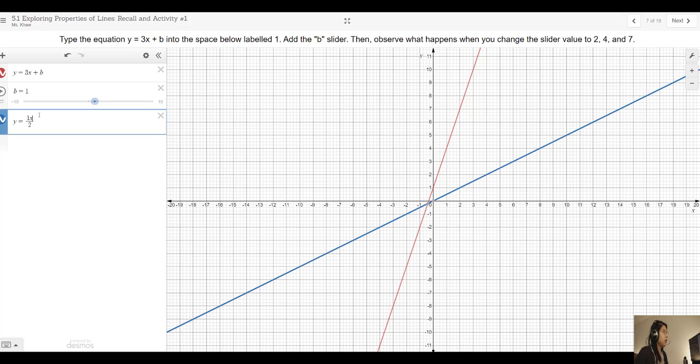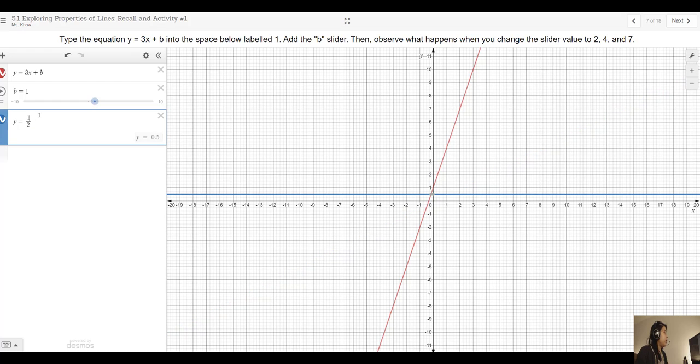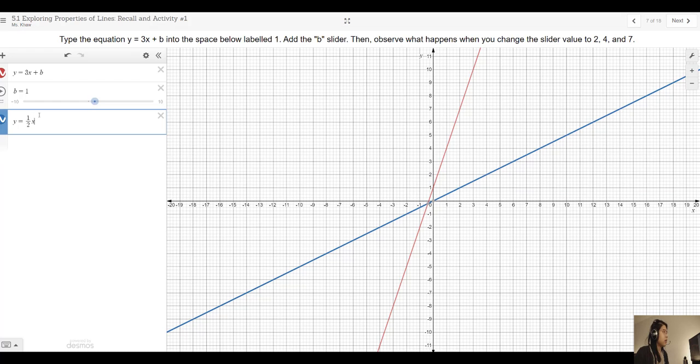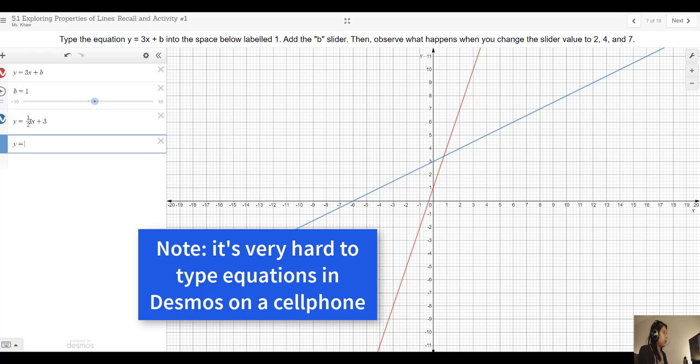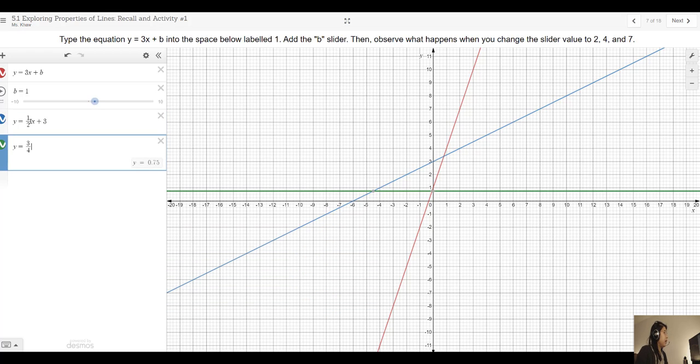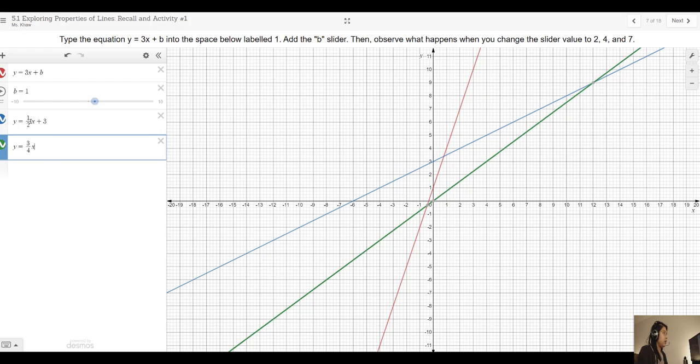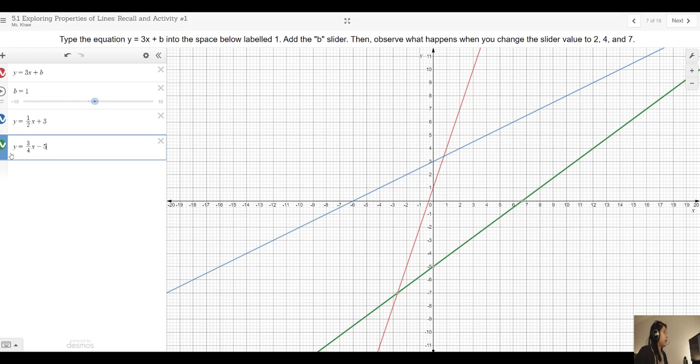It's technically the same thing, but some students get confused and think that the slope is going to be 1x over 2. So if you're one of those people, I would recommend putting the x next to the fraction. You can click there, or you can use the right arrow key on your keyboard to move next to it, and then add your y-intercept, whatever that is. You can hit enter for another one, and then you can put as many equations as you like, and you can change the colors in case you're getting a red and an orange one and you can't see the difference.